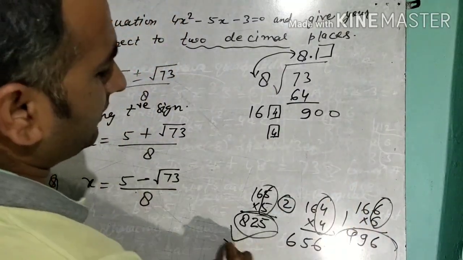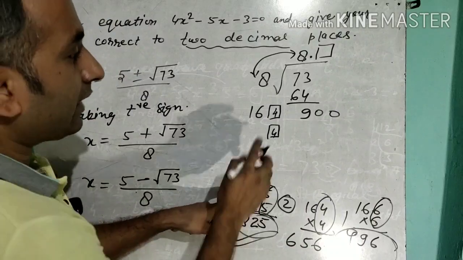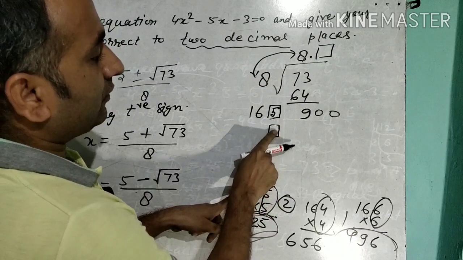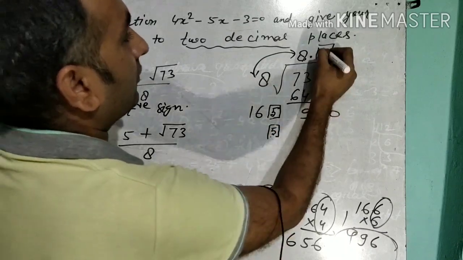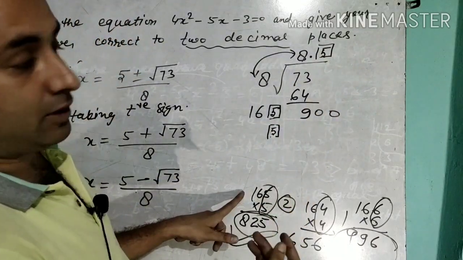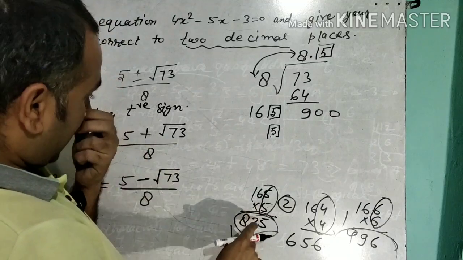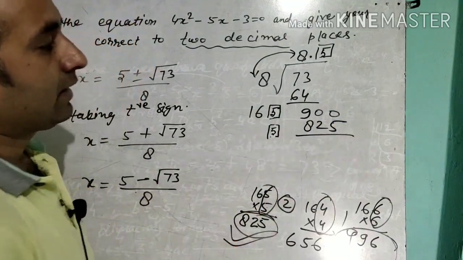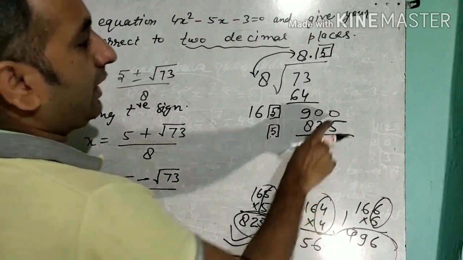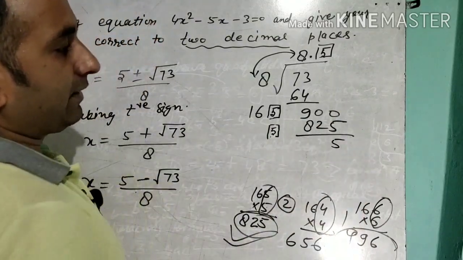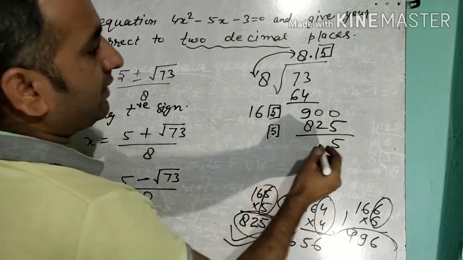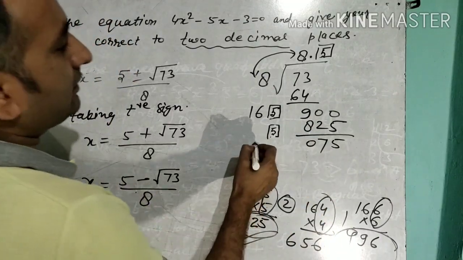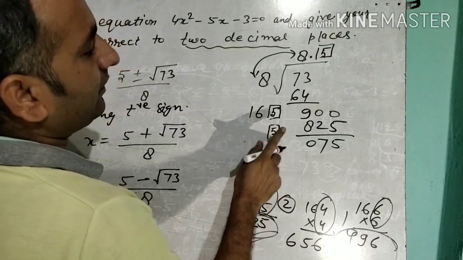So this will be satisfied for what? If you write here 5 at the place of this block, you will write 5. So you should also write here the 5 and also here. So it becomes 8.5, and after multiplication it will be 825. Okay. So now 10 minus 5 is 5. 9 minus 2, this is 7, and it is 0. Okay. And our digit is what? Our digit is 165 here.